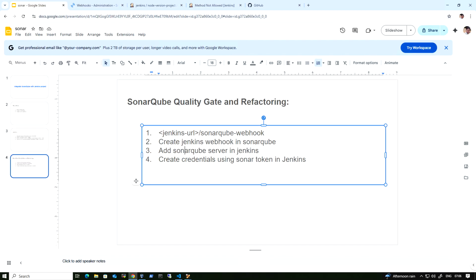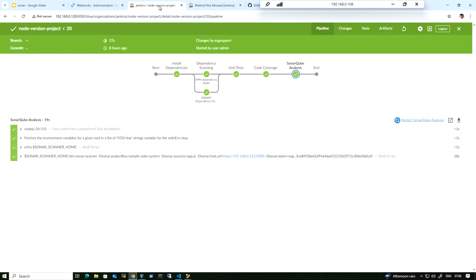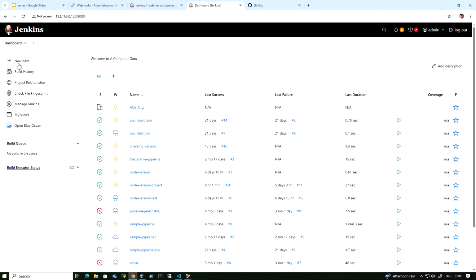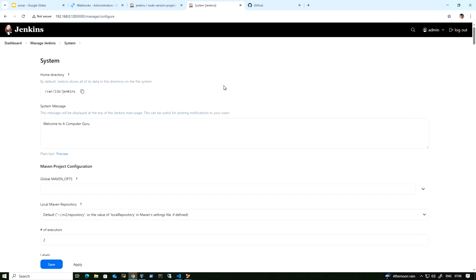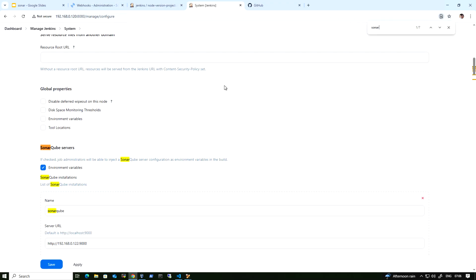Once we have created the webhook, next we will add the SonarQube server in Jenkins. So for that, go to Jenkins, Manage Jenkins, under System. Search for SonarQube server.